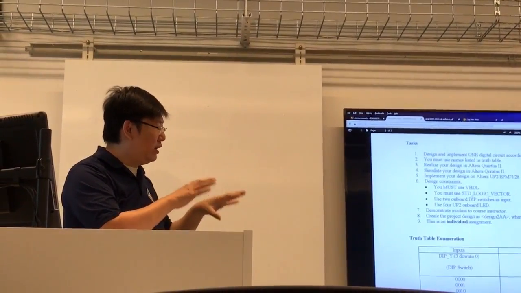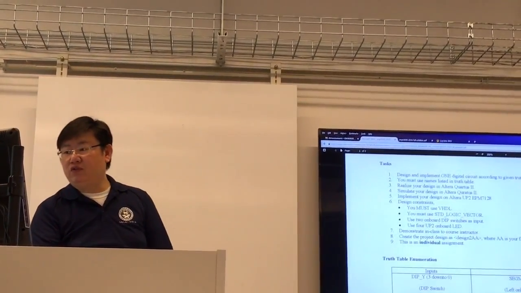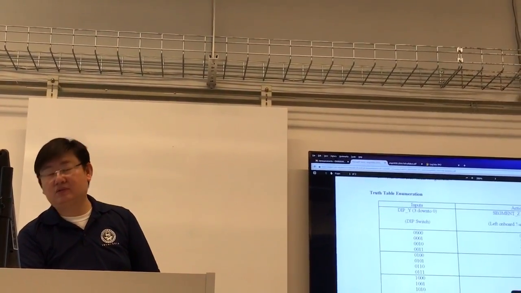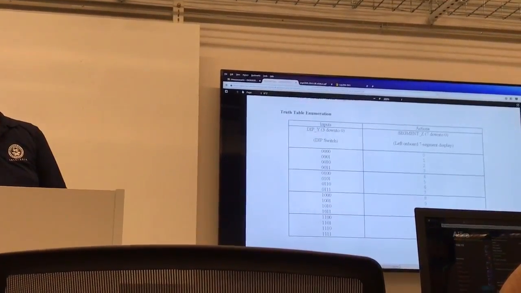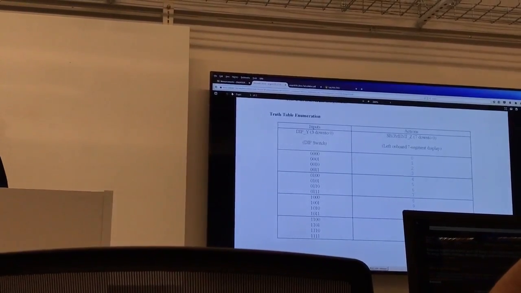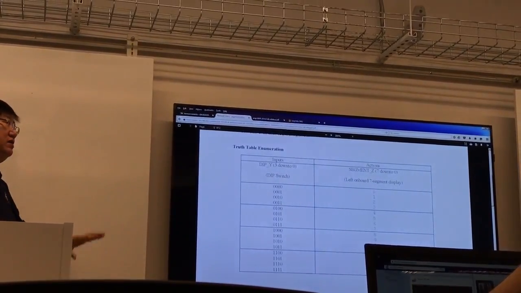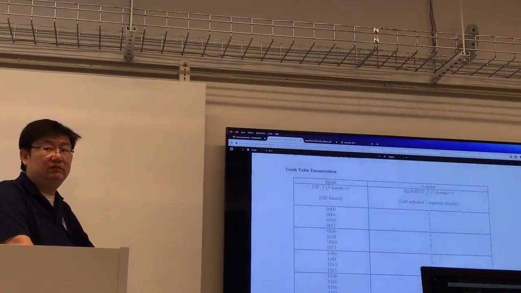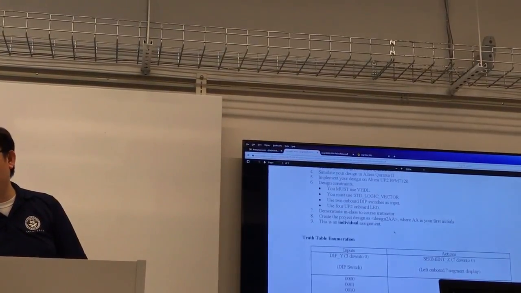Right now, they're not the discrete LEDs. They are 7-segment displays. So if you play with the dip switches, you are going to have these combinations, and then the corresponding 7-segment display should show these digits. Some of them are lowercase, some of them are uppercase. So it's similar to the first assignment, but you get more combinations in the view. Understand? But the requirement for this assignment is to use the STD logic vector.